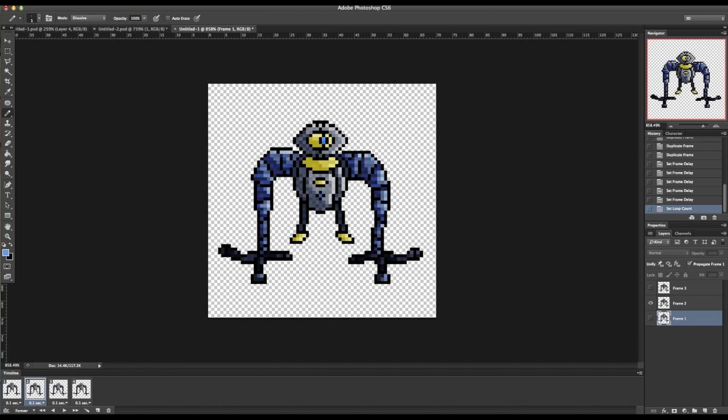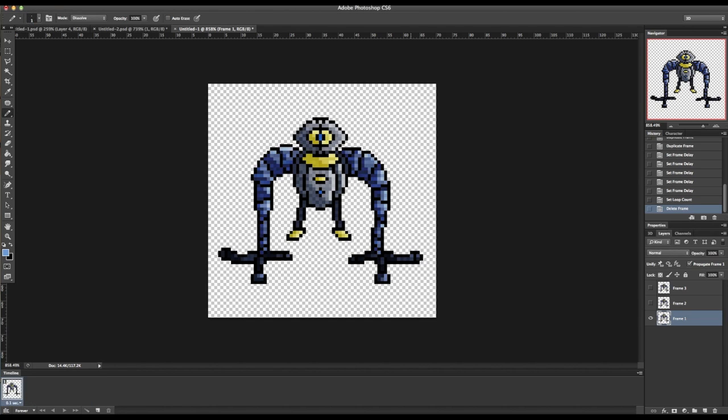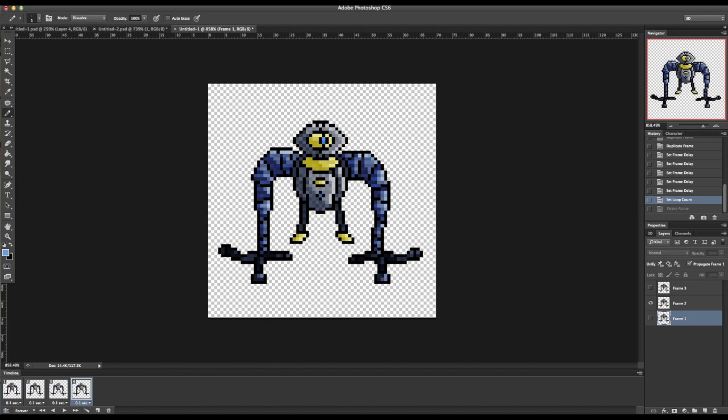I want to note, however, that if you want to go back to make changes, unfortunately, you'll have to delete the three frames by selecting them with Shift and clicking here, and then work back on the first frame. Why? Photoshop gets a little loopy when you edit once you've already set up the frames. So I recommend only setting up the frames for the final animation once you believe you're done. Alright, so we've got our animation.